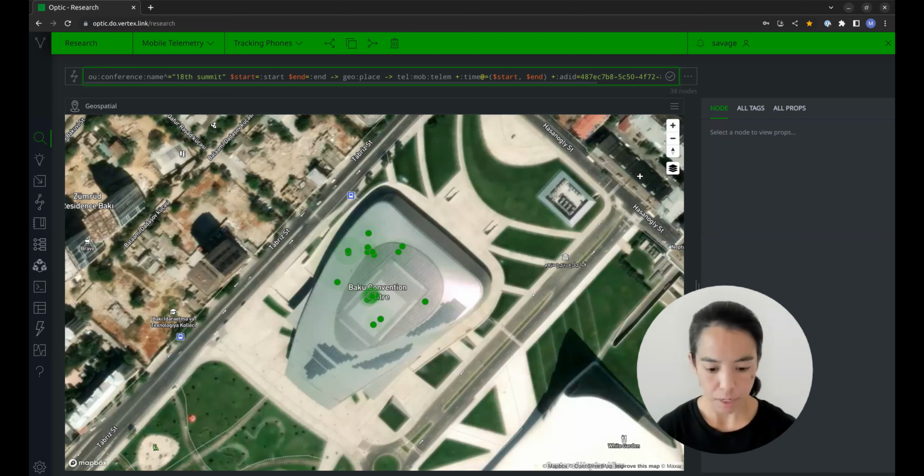When I look at the hours, it's just right around noon or so that it looks like the phone is showing up, about 11 a.m. to 1 p.m. And there's only 15 nodes in total. So it's not a huge amount of activity that we saw on Sunday. So it could be more of a one-off. I can also scroll down to the timeline, and that actually shows me that it was only one day that we saw data from the phone on Sunday.